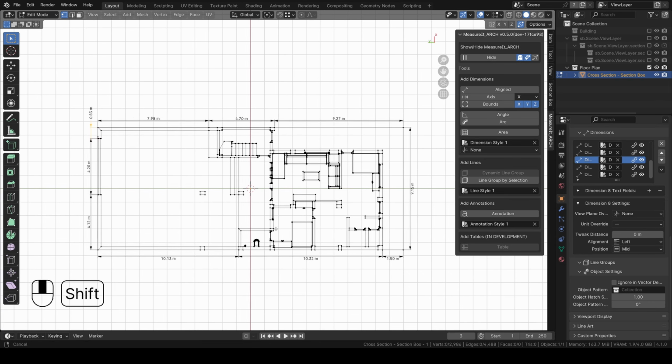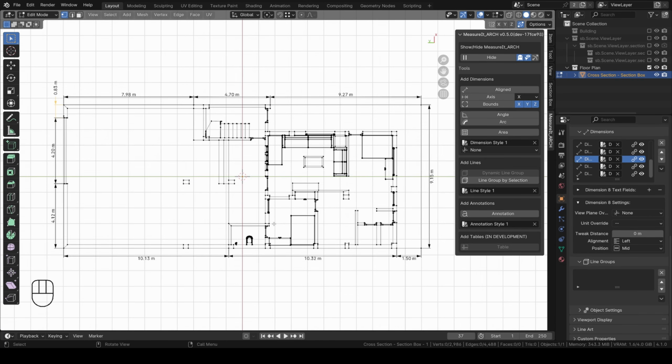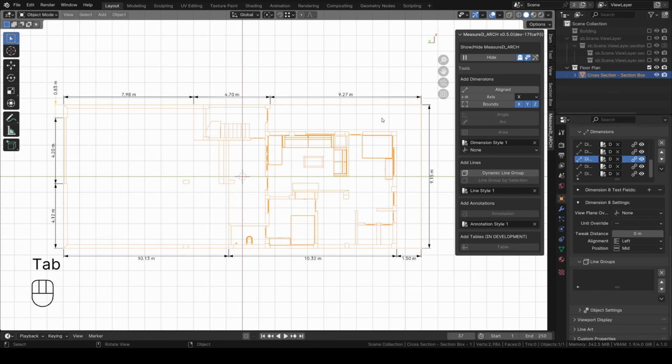So that's the easy fix for this too. If we would export everything now, we would only see the dimensions. This is because we have to add a line group to our mesh. Therefore, go to object mode and then select the object and press dynamic line group. And this adds lines in place of all edges in our mesh, which will be visible in the final export.